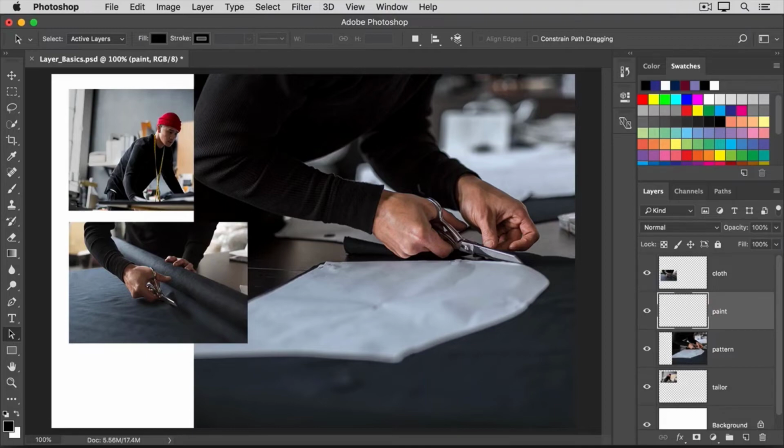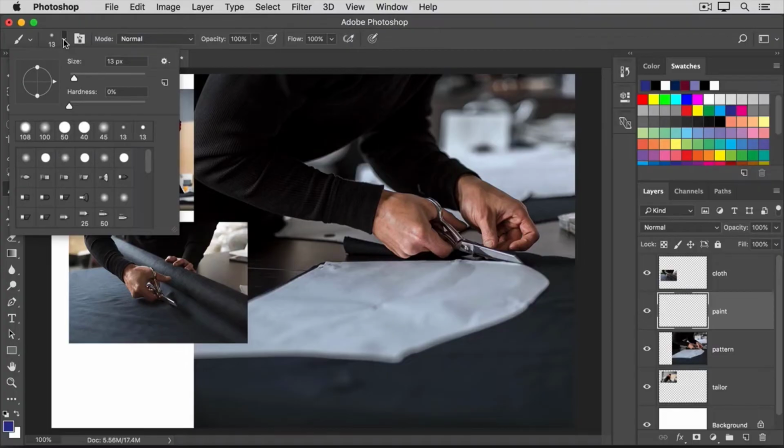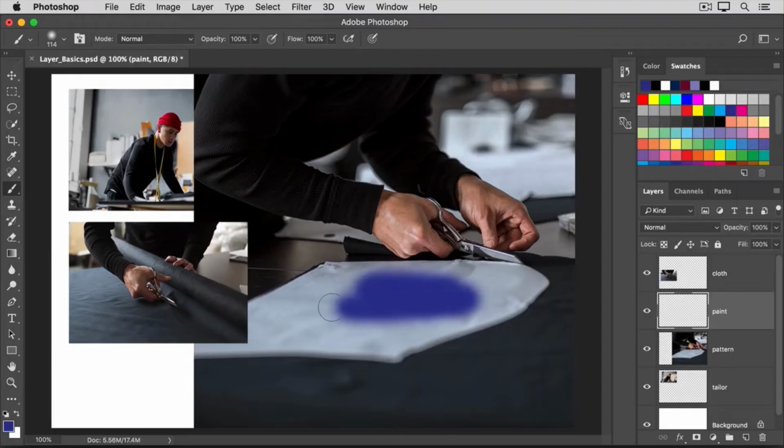Now let's put this new layer to use by adding some color to it. I'll go up to the Swatches panel. If your Swatches panel isn't open, open it from the Window menu at the top of the screen. In the Swatches panel, I'm going to click on a color. You can use any color you like. And then I'll move over to the Tools panel, where I'll select the Brush tool. I'll go up to the Options bar for the Brush tool, and I'll click on the Brush Picker, where I have a size slider that I can drag to the right to change the size of this brush. And then I'll move into the image, and I'll start to paint, and the Brush Picker closes as I paint on the pattern.